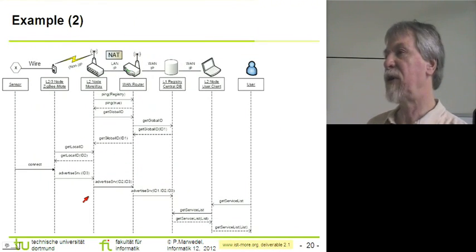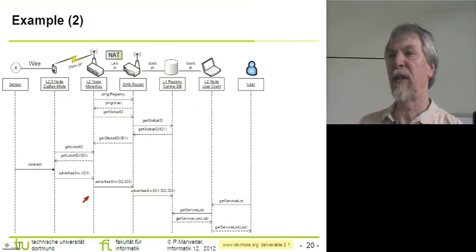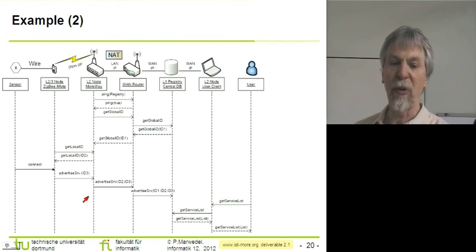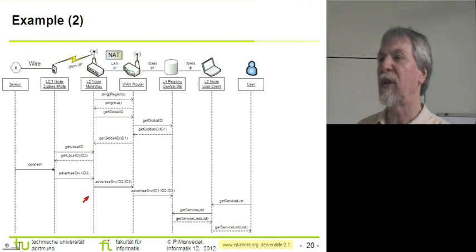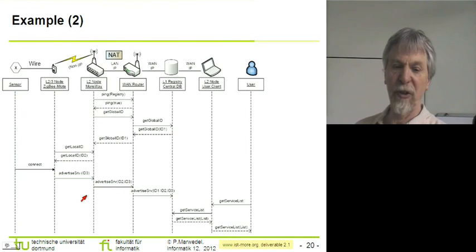Now, in order to have a slightly more complex example, I'm using an example that we came up with when we had a European project where we tried to interface some simple sensors with a network over which we wanted to get access to the values that were measured using these simple sensors. So in that case, we have 3 levels of nodes in our network.